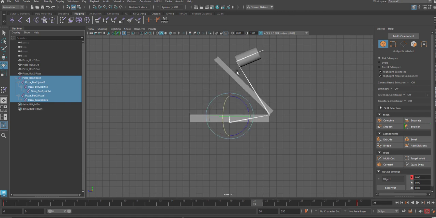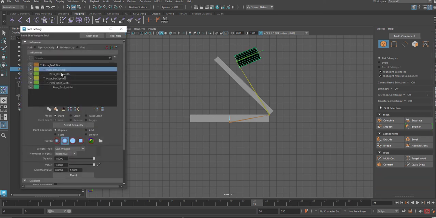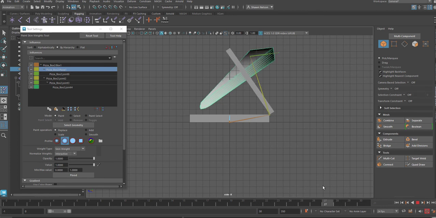Now any of these objects, we can share the binding to the bone with a bone anywhere else in it, just by like if we wanted the can to be part of the pizza bone, so it spun. We could do that, you just have to pick the right bone. So now I have the can and that bone, and I can add a little bit of it to that. So now the pizza, you can see how it spins, is now controlling part of that can that I just hit up with the white stuff, with the hierarchy paint.